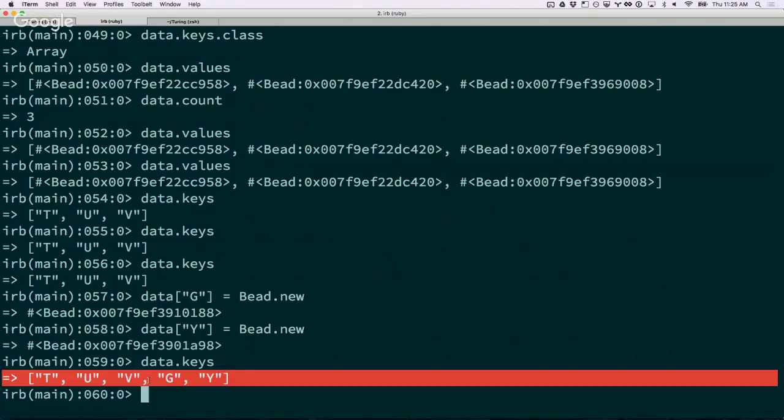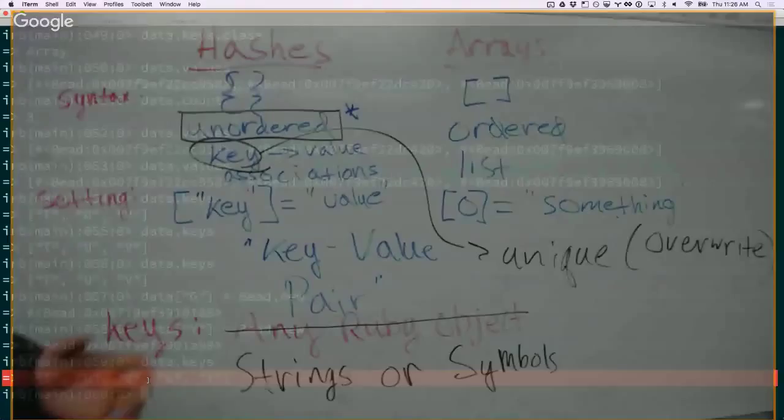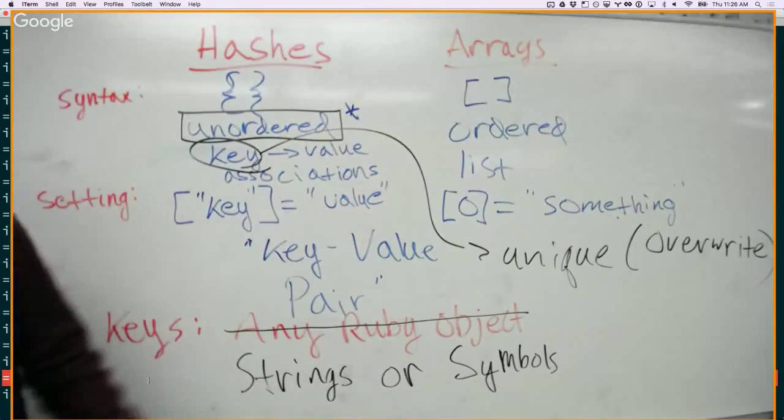But I think maybe the most important point is that I don't want to think of a hash as an ordered thing, because if I think about it in that way, it tends to lead me down a path of working with the hash in a way it's not suited for, right? If I need a thing that's ordered, the thing that's suited for that, again, is the array. If I need a thing that associates arbitrary names to arbitrary values, then I'm thinking hash, right?